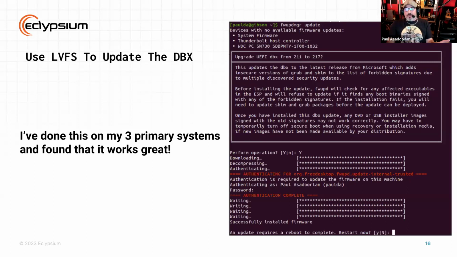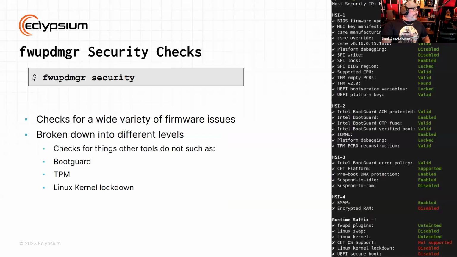Now it's usually not the end of the world. Unless you've set a BIOS password and forgotten what that password is, you can go into your UEFI BIOS and disable secure boot, get things sorted, update your bootloader. And Linux distributions have gotten good about updating the bootloader for you. A lot of times people run into this situation where they've got USB bootable drives and they haven't updated them in a while. It could impact the booting of those USB drives, I've seen over time as well. But fwupd will give you a warning and say, hey, do you really want to apply this update? Because if you do, you might not be able to boot your system. So I like having that safeguard, and Richard and team did a great job implementing that.